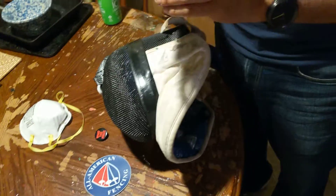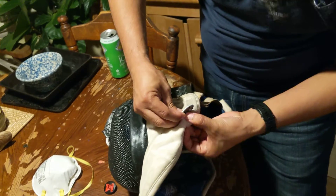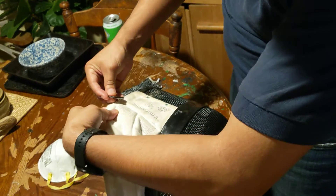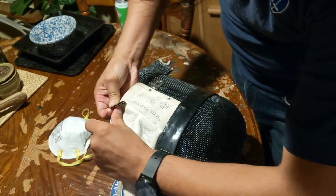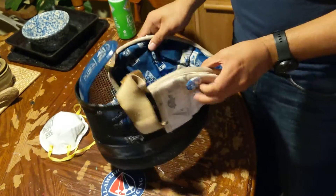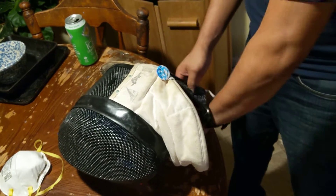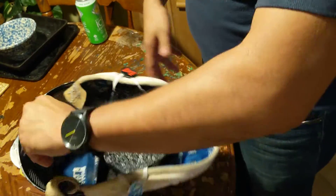So here's a little hack: if you've got little buttons, my daughter had some — take those buttons and put them on the outside of the mask right here, and take another button on the other side just like that. These will probably work for club use; I don't know if they'll allow it for competition. Take the ear loops, go around the buttons instead of around your ear — same thing on the other side. Now it's ready. Similar to the Leon Paul concept: put on your mask, take it off, and the mask won't fall off. They're reusable — wash them and do whatever you need.